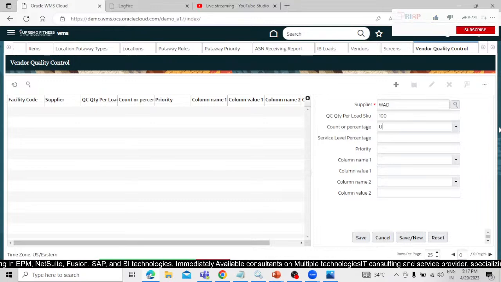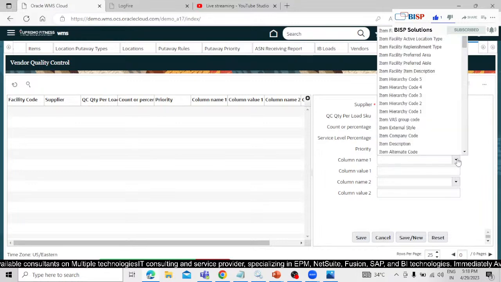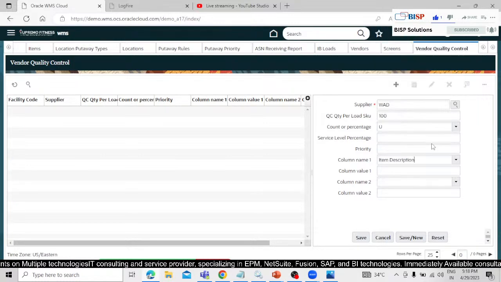In the column value 1, the comparison value for the selected column. Suppose in column name 1 we define the item description. We have to provide the value for this column name 1.